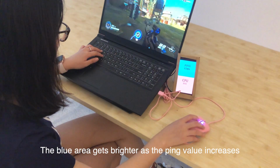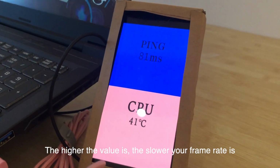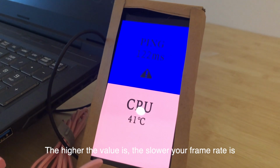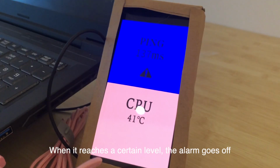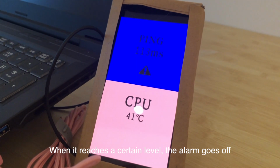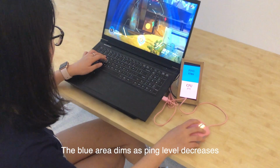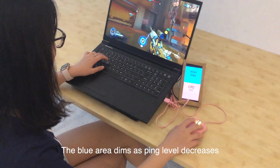The blue area gets brighter as the ping value increases. The higher the value is, the slower your frame rate is. When it reaches a certain level, the alarm goes off. It stops when the ping level goes back to normal. The blue area dims as the ping level decreases.